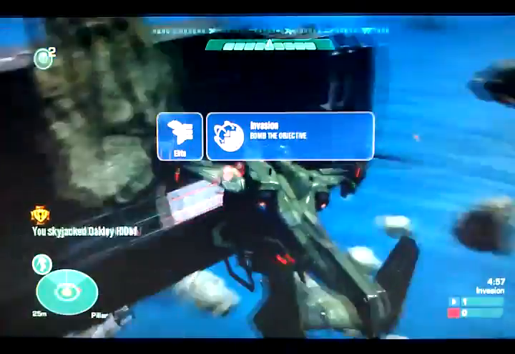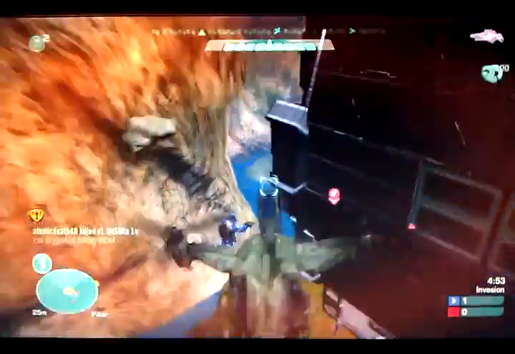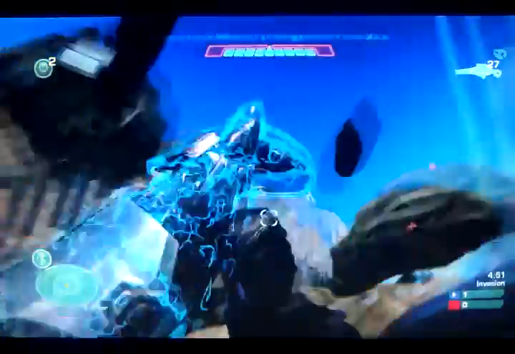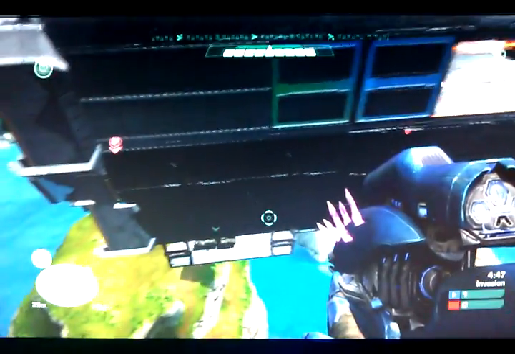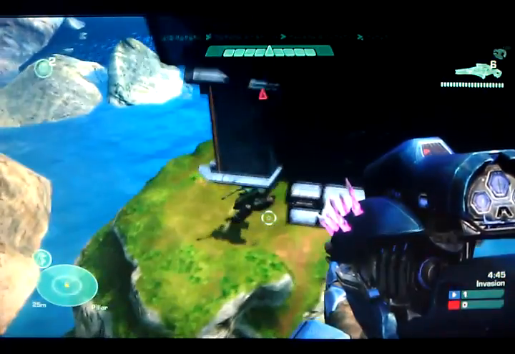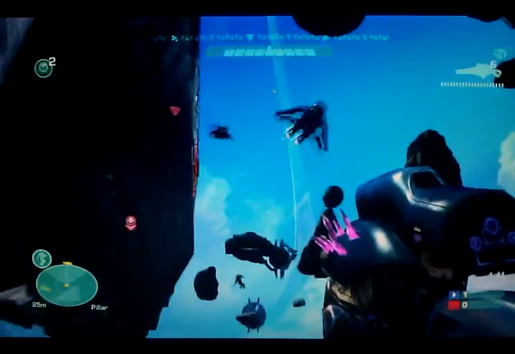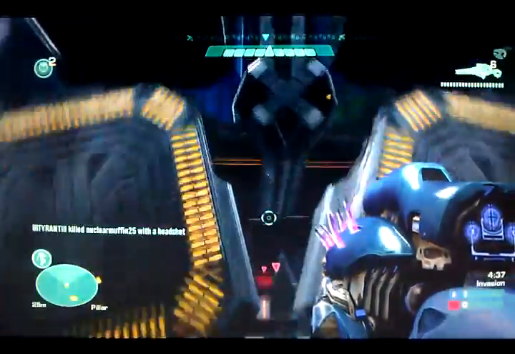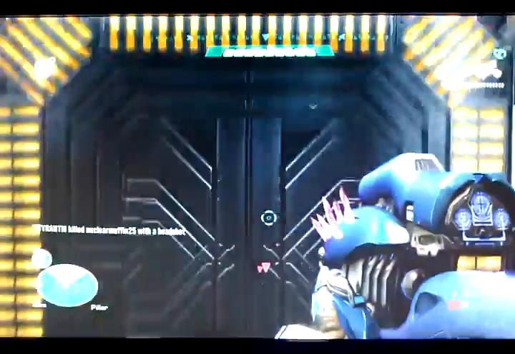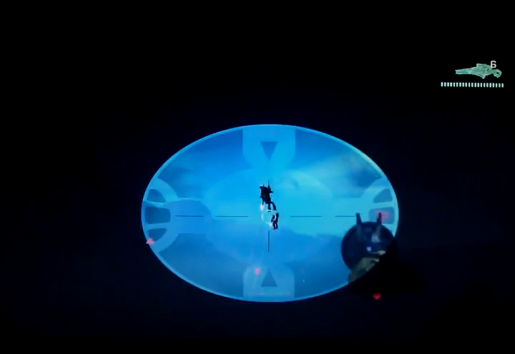As you can see, we got that phase very quickly. I skyjacked Oakley there. Throw the Falcon into the water. So this is where the bomb's going to spawn. After we capture those 2 points, either one gate will open up back here and we'll have access to this bomb. So right there I didn't grab it. I want to let my team grab it.